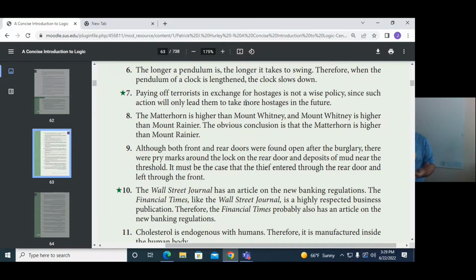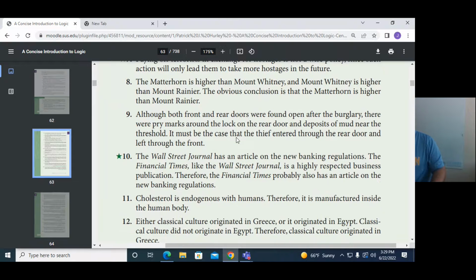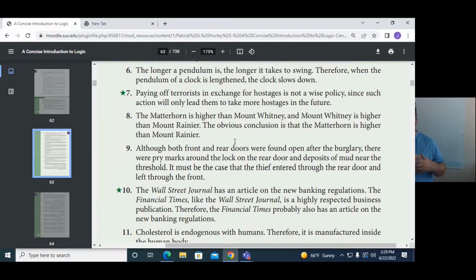It's saying that here is a cause that will lead to this effect, right? Now, inductive reasoning about cause and effect relationships can go both ways. They can go from the cause to the effect or the effect to the cause, right? And sometimes premises can look like conclusions. Conclusions can look like premises in cause and effect relationships, right? But you need to be able to see that there's a cause-effect relationship in number 7.